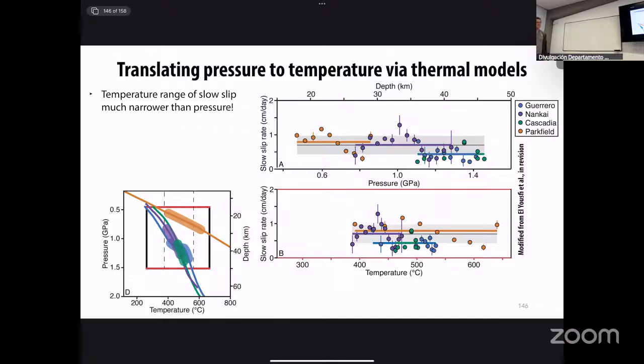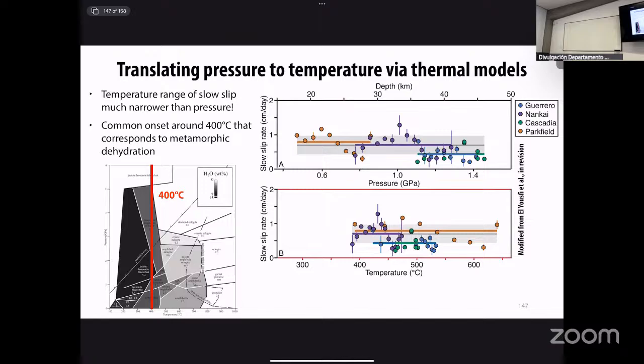So that's the first takeaway, is that we see the low frequency earthquakes, the same behavior, over a narrower range of temperatures rather than pressures. And what's sort of fun about this is if you look and say things mostly happen at about 400 or 425 degrees, that's where low frequency earthquakes start as a function of temperature. And you go here, I should put the citation, this is the classic Hacker, Abers, and Peacock paper from 2003 that looks at the metamorphism of just standard mid-ocean ridge basalt.